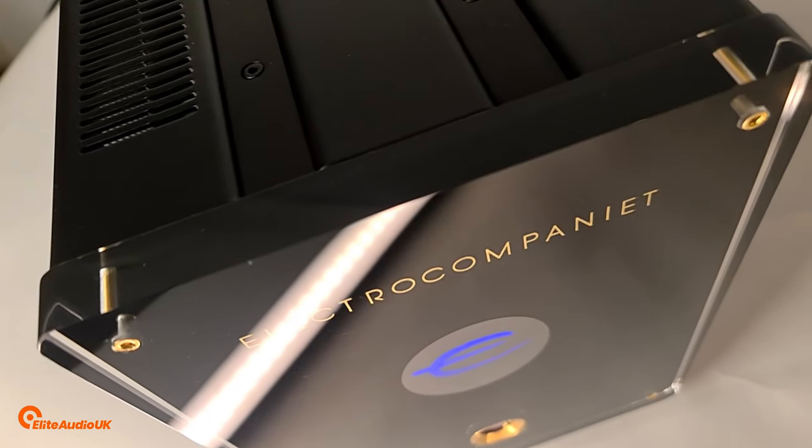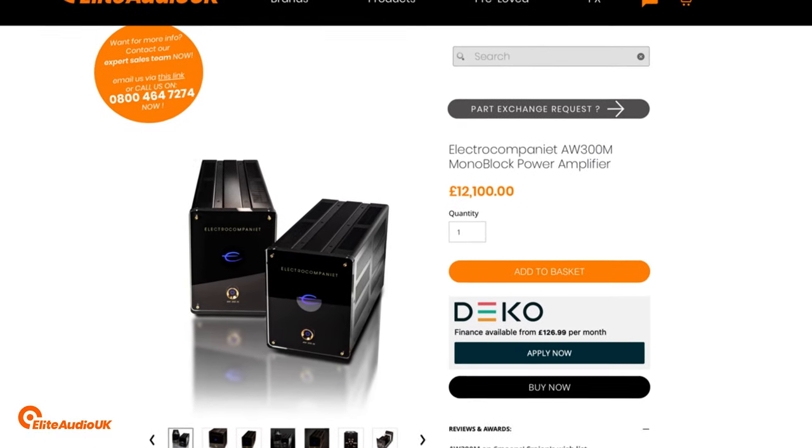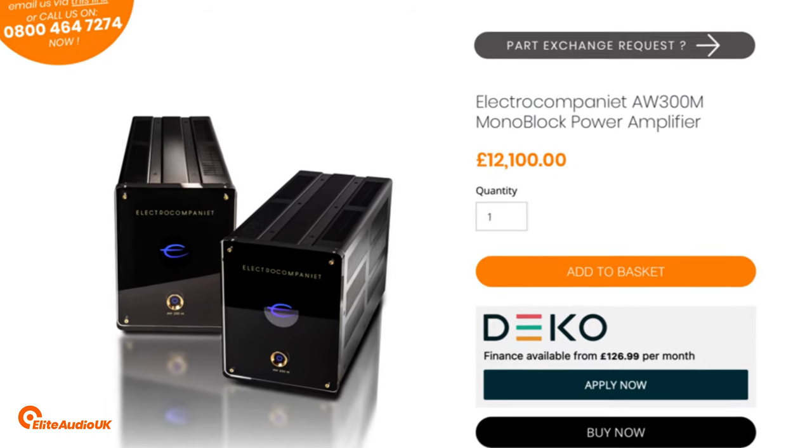The twin toroidal wire-gauge-upgraded transformers are magnetically and electrostatically shielded to keep any external noise from intruding into the amplification — very smart design topology. The internal ground reference has been vastly over-dimensioned and kept fully free of rectifying and output currents. The result is a very clean, noise-free output signal regardless of the output power. Some amplifiers, as you increase the power and current demands, can develop inherent noise especially under load or during large transients in your music. This amplifier is devoid of any such irregularities, giving you the blackest background possible at any sound level.